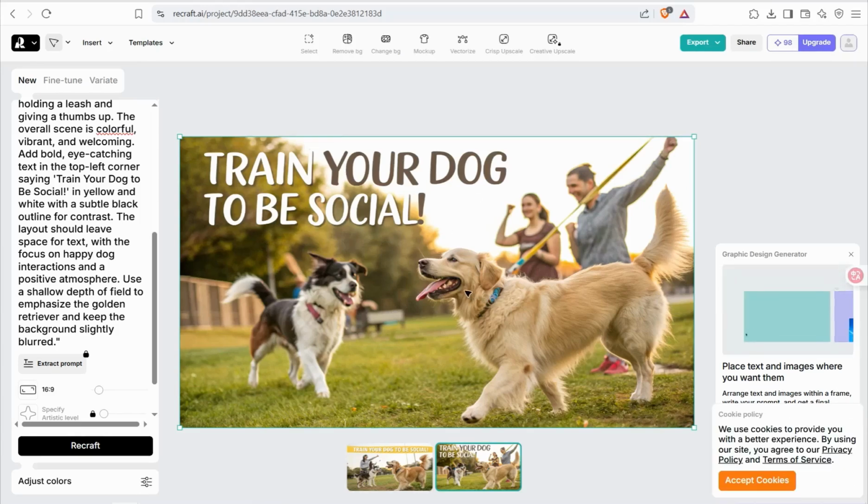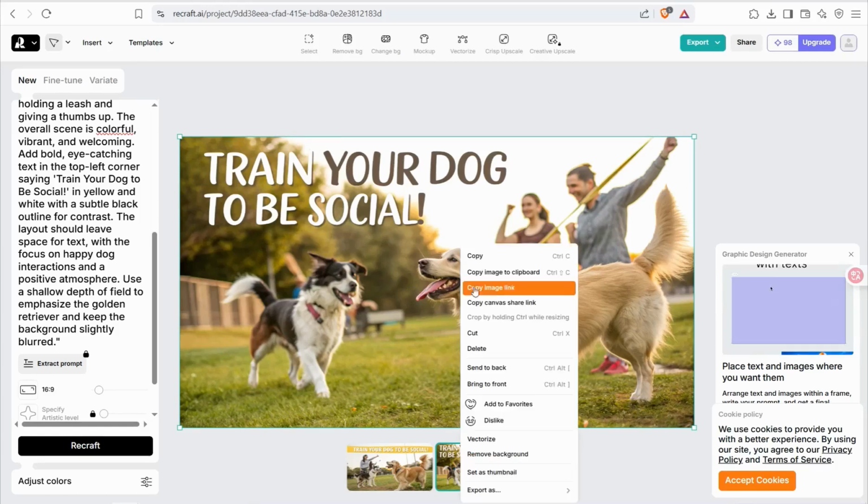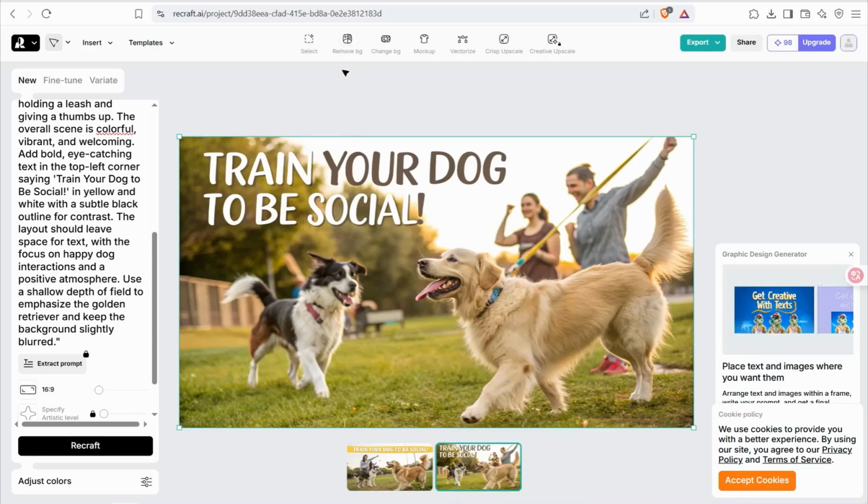Then it's time now to export this image. Click over this one, export as PNG or JPG. And by the way, here you can find for every single image up there different editing tools, like you can turn it into a mockup, remove a background, or add something else, add text, and so on and so forth. So you can try this amazing website, Recraft, completely for free, to create YouTube thumbnails for your videos just with a click of a button based on your prompt and description.